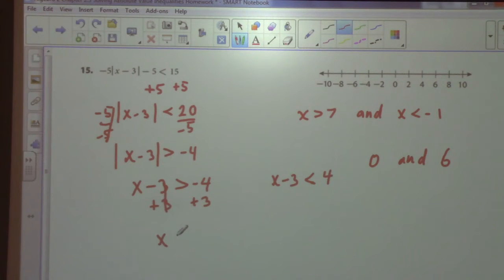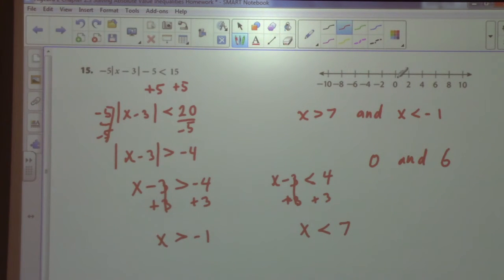So we get x is greater than negative 1, right? And over here we get plus 3, and we get x is less than 7. So what happens is we have the same extremities that Jay got for us, but the signs are different. And was it right here, Jay? Yeah, I forgot to put negative 4 up at positive 4. Oh, you did? Okay. Yeah, it's easy to make mistakes in this.